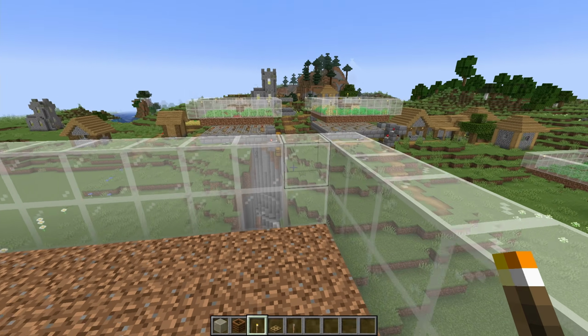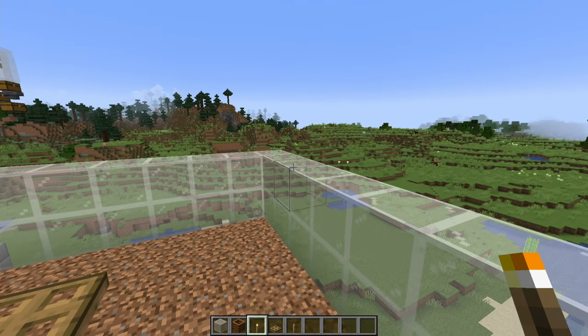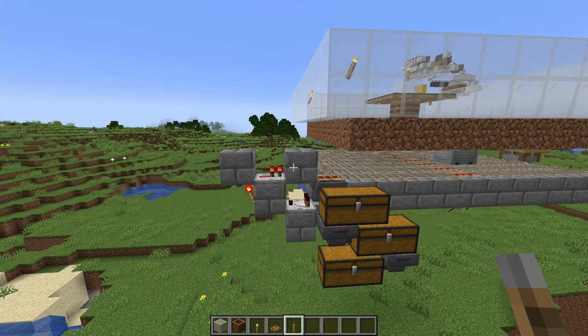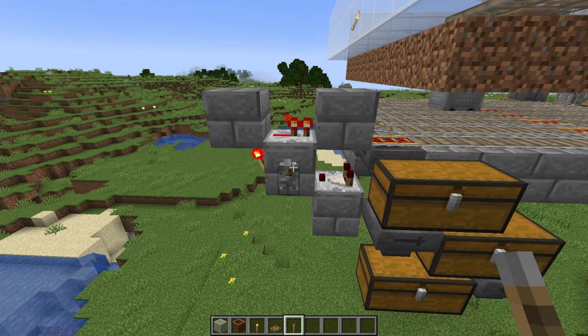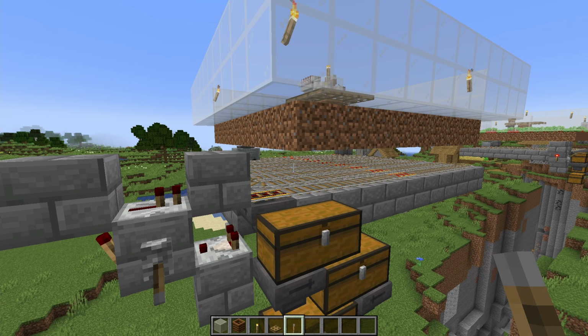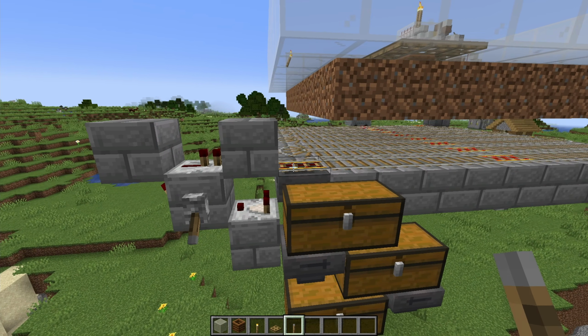And then get yourself a torch and place a torch in each corner of the farm. This is to make sure that all of the crops have got enough light so they can grow. Before we get our villager into place, I recommend coming over to here and placing a lever on this block right here next to the comparator and flipping that, so that will turn the minecart off. So once it comes back here, it will rest on this place right here.